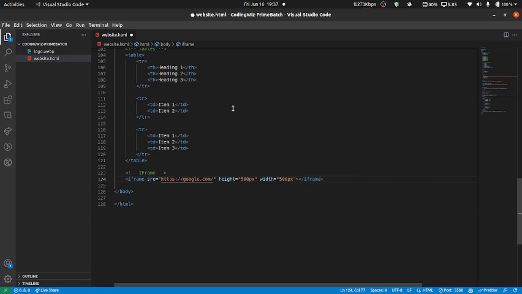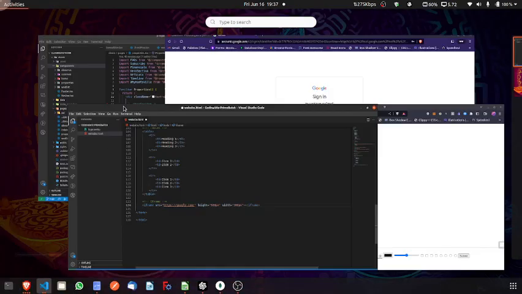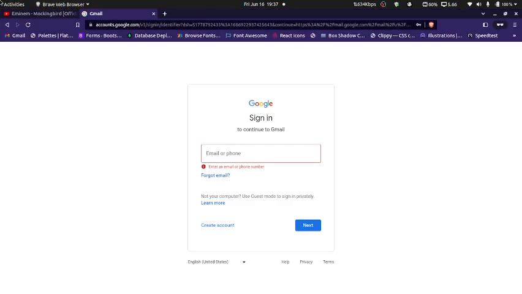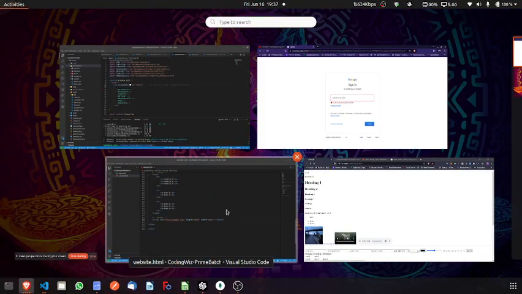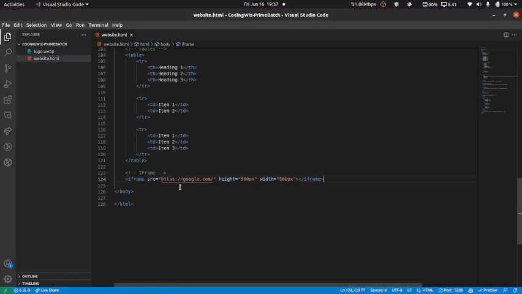I mean, suppose there is a google.com open. Whenever we want another website to be embedded into our website, suppose I want a YouTube video to be embedded in my website, I don't want the user of my website to go on YouTube to see any video.